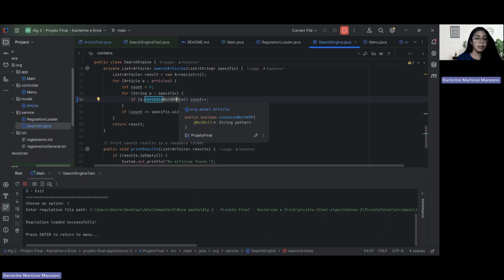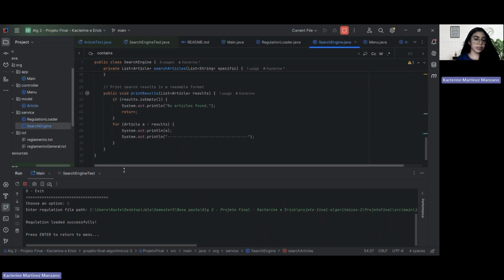The KMP builds a helper table called LPS to avoid repeated comparisons, making the search efficient. And if the article contains at least half of the words, it is added to the results.